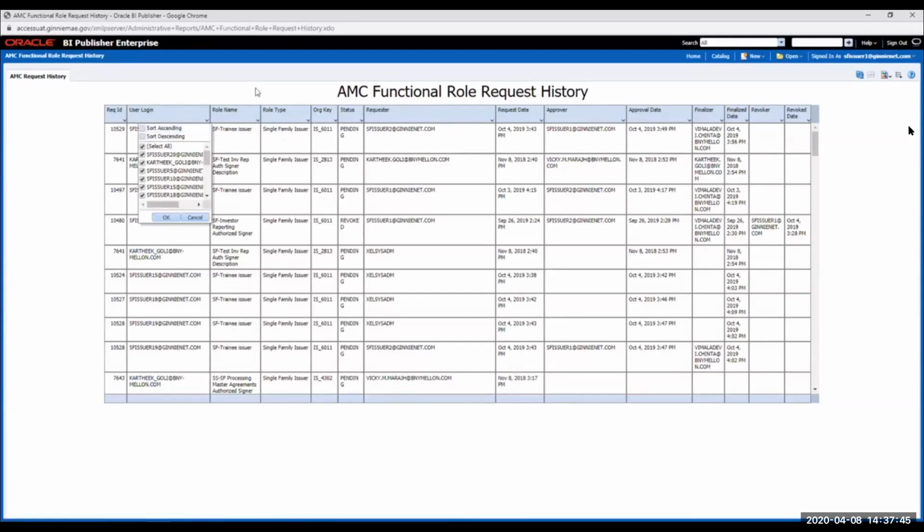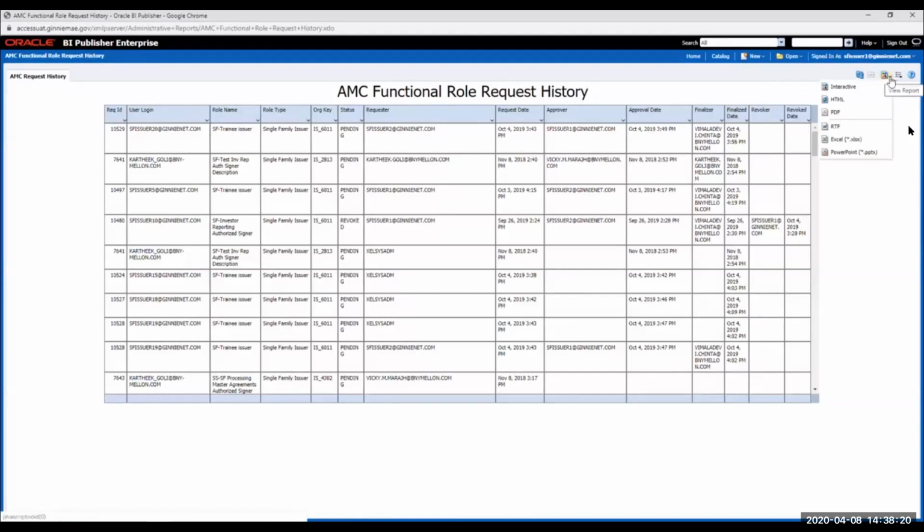And this goes the same for, say, the approver, or the date, or whichever column you would like. Now, you also have the option to export this report into PDF or Excel. Now, do note when you do export to Excel, the report will not generate the way you would see it after you sort or filter on your screen. You will have to do the filtration on Excel. And the way you would do it is by clicking here, where you have different options such as PDF, HTML, or Excel, like I mentioned.